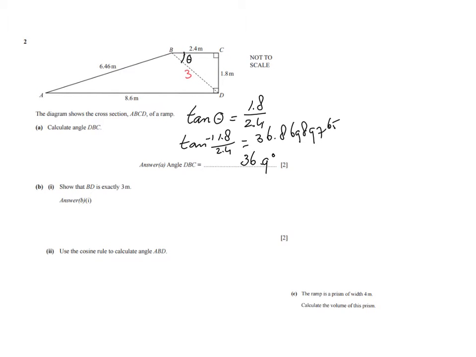This is a right-angled triangle. We know the length of BC. We know the length of CD. So we can use Pythagoras' theorem to calculate BD. So you can say A squared plus B squared equals BD squared. So 1.8 squared plus 2.4 squared equals BD squared. Plug this in your calculator. You're going to get 9. So the square root of 9 is 3. So now you have proven that it's exactly 3 meters.